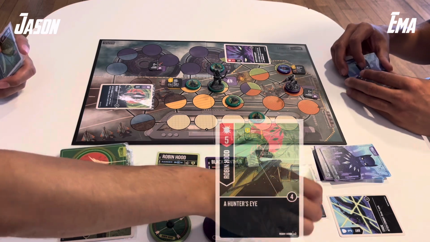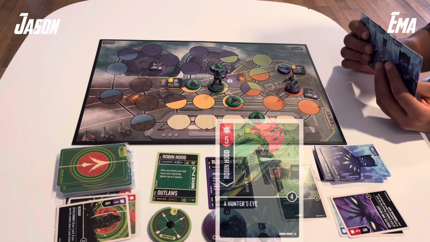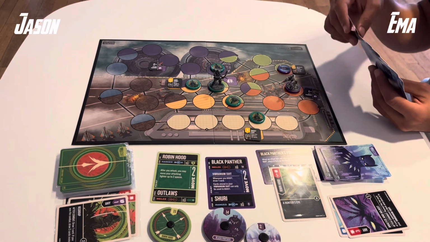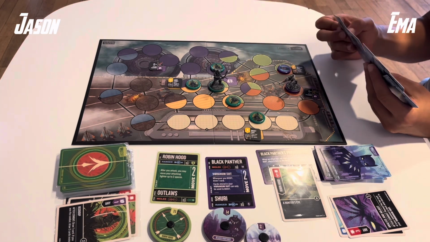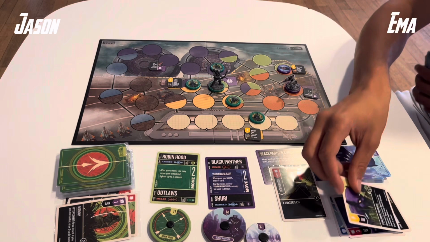So I do draw a card, and then Ema steals the next Hunter's Eye, which is fantastic. So that's 2 5s out of my deck gone. Crucially, it's also a 4 boost. So at some point, Ema's going to hit me really, really hard with my own card. How very unsporting of him.